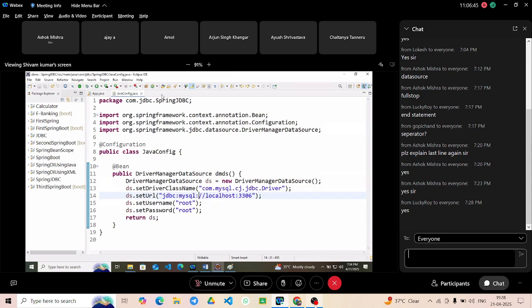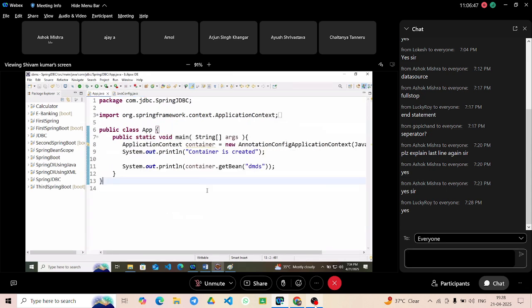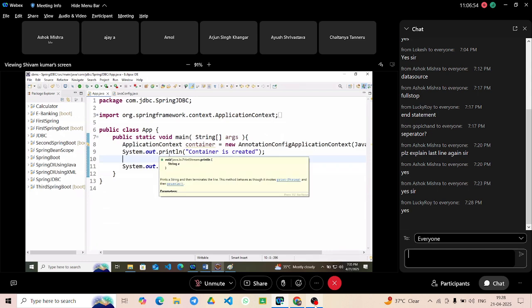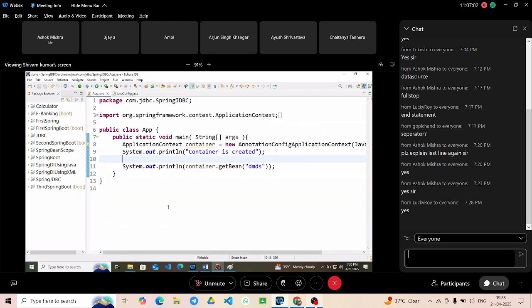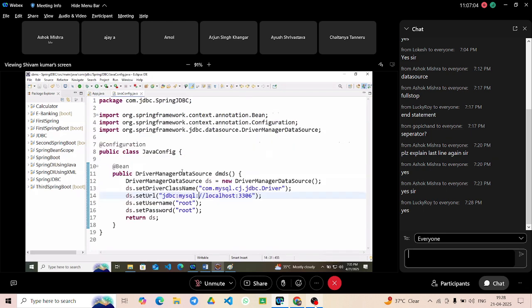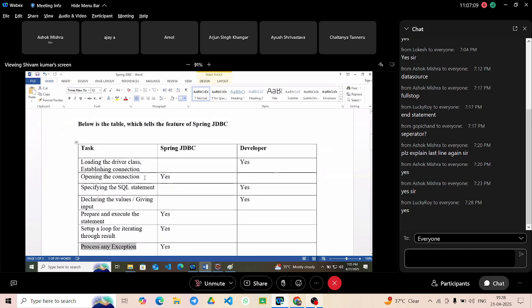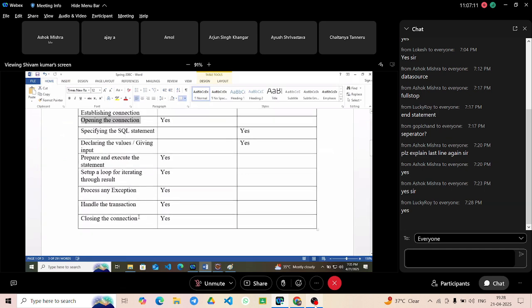Because Spring JDBC is checking: are you doing any transaction? No. When you are not doing any transaction, why do you need any connection? So opening the connection and closing the connection is actually managed by Spring JDBC. We are not hitting any unnecessary error.